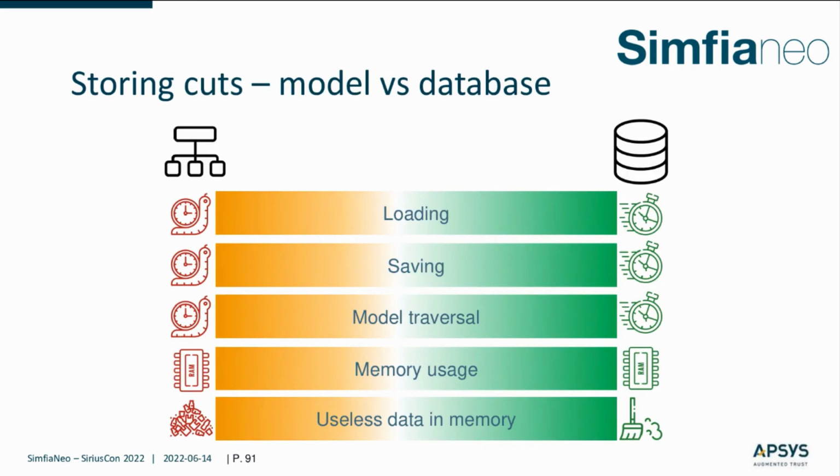If those results are stored in the model, it will slow down loading, saving, and model traversals. Results are never updated, they are read-only, and we only need them when we want to consult them. Sirius loads the entire model in memory, with exceptions in case of controlled resources. So if we store the results in the model, they are fully loaded in memory until the Sirius session is closed. So it is a waste of resources.